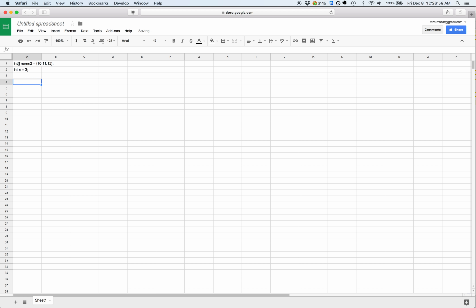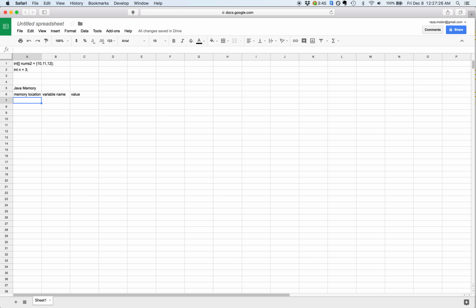Okay? So Java memory. We're going to make a table, and the first column is going to be memory address, or you could think of it as memory location, which might be an easier way to think about it. And then variable name, and then value.